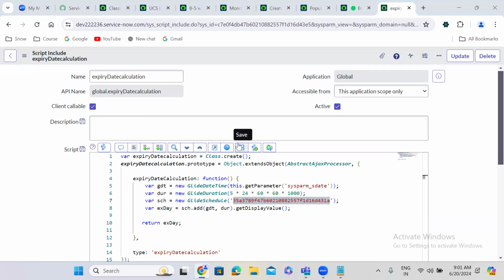Let us say I want to identify whether today is the last day of the month, whether today is the last Saturday of the month, whether today is the first Monday of the month, or whether today is the last Monday of the month. So likewise, we can do more date calculations using GlideDateTime.